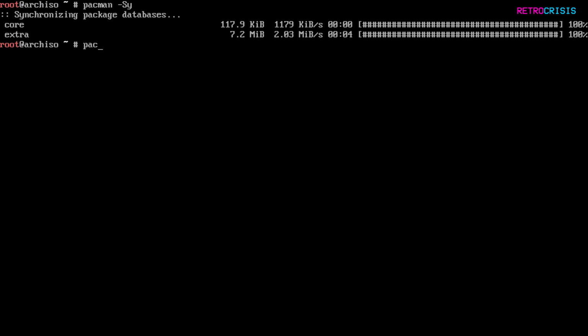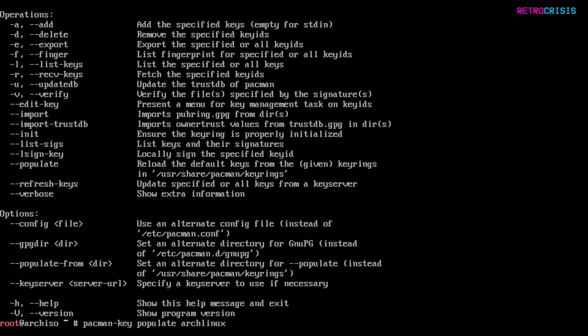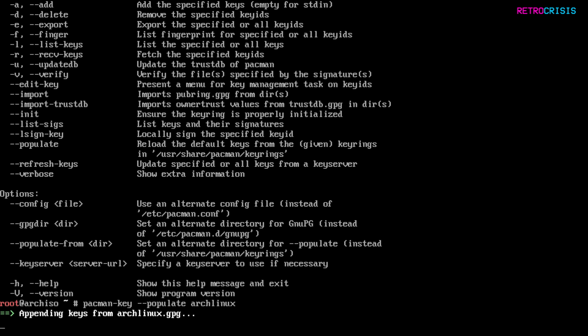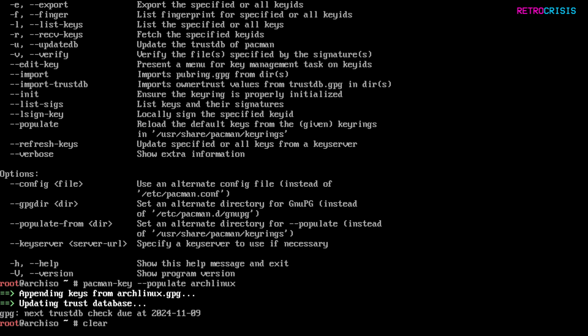And then after that type in pacman-key --init. Then pacman-key --populate archlinux. Whoops, sorry, I typed that incorrectly. Before populate, you want to type in the 2 dashes again. That's my mistake. And let it do its thing. Excellent. Now let's clear that screen.